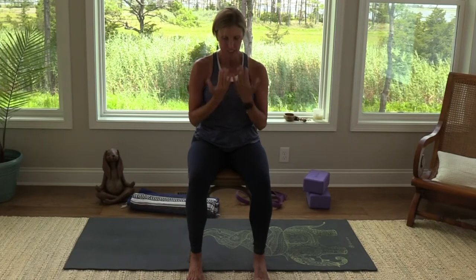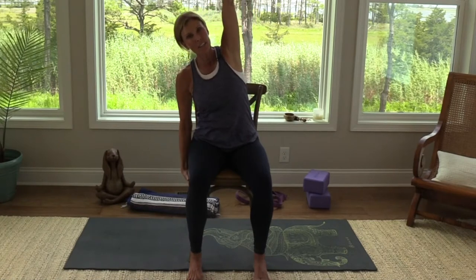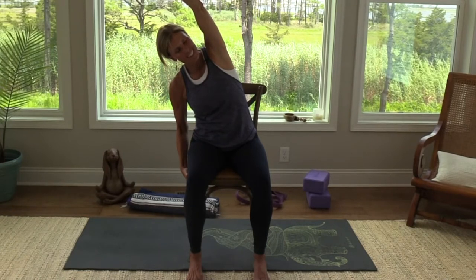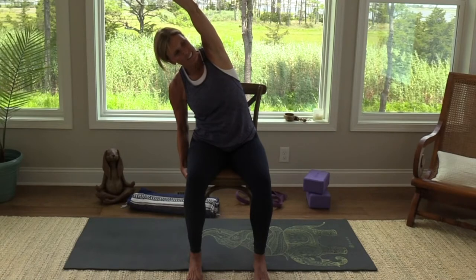Good. Let's take the arms all the way up, and then we'll take the left hand to the left side of the chair, left hand to the chair, and then lean over to your left.